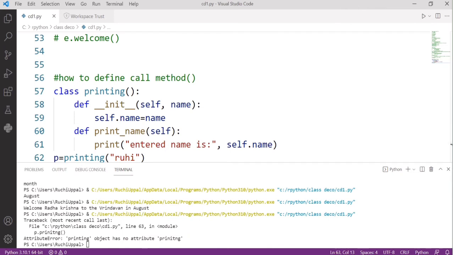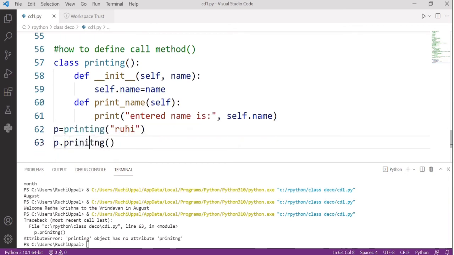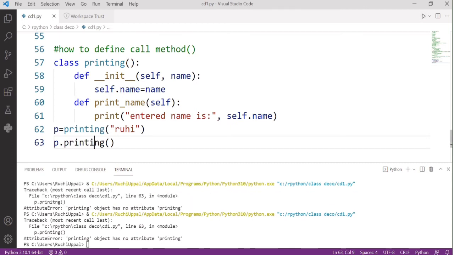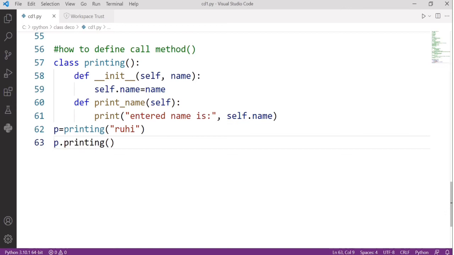Then save. Oh, I got an error. I think there is a mistake in the spelling. Let me correct that: Printing. Yes, this one. Fine. So here P is the object, an instance of the class. If I simply write P with parenthesis, it will raise an error saying P is not callable.